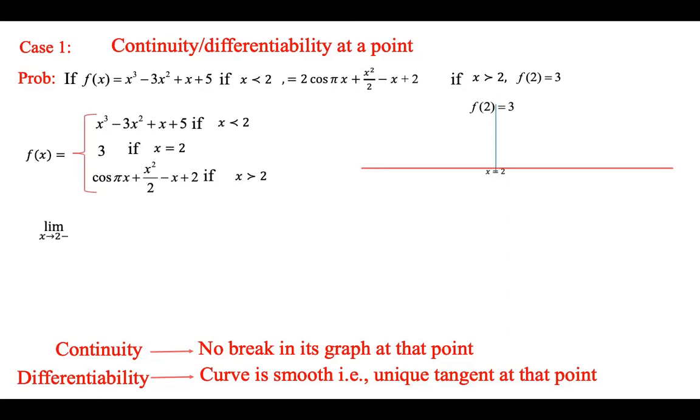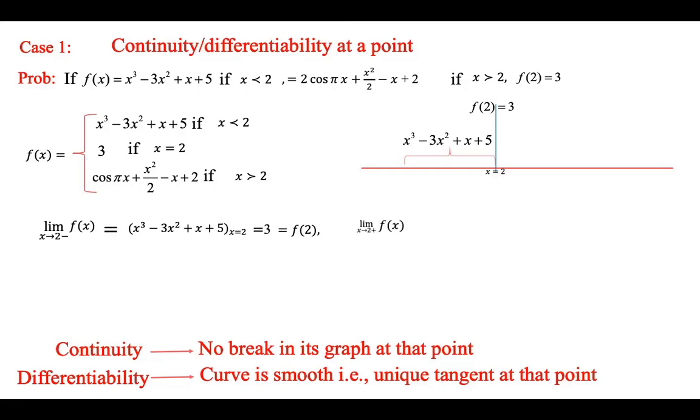Then the limit as x tends to 2 minus, means at x equal to 2, the left limit, as x is tending to 2 through the left side. In the left side of 2, the piece of the function is x cubed minus 3x squared plus x plus 5, which is evaluated at x equal to 2. This value simplified, I got it to be 3, but this is the same as f(2). Means at 2, the function value, which is 3, is the same as the left limit of the function at 2. Therefore, we say that it is left continuous at 2.